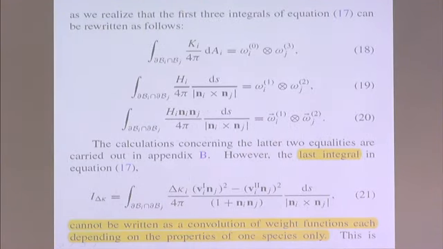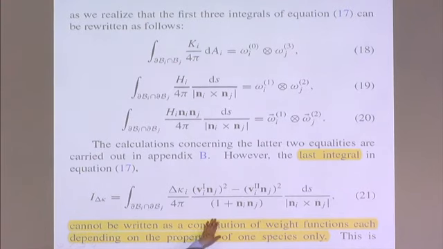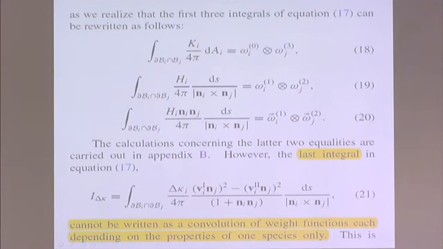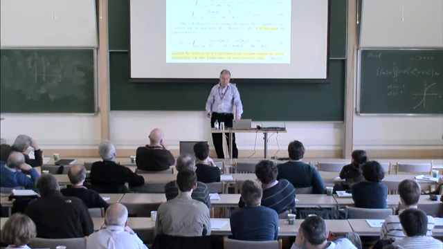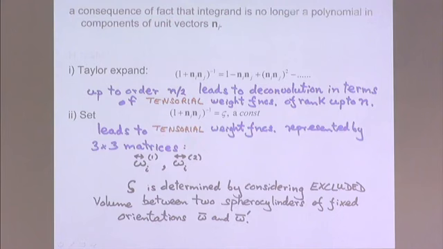So you end up, and I'm just about done, with expressions that look like this. These are easy. You can write these as convolutions. The one that you can't write as a simple convolution is this. All of this is still exact if you keep this. These v's are just vectors. These are unit normals. So the problem is you can't write this as a polynomial anymore. You can't write it in this simple form because of this denominator. So what you have to do is to expand it. Remember, these are unit normals. That's dotted into that unit normal. So then you have to make approximations.